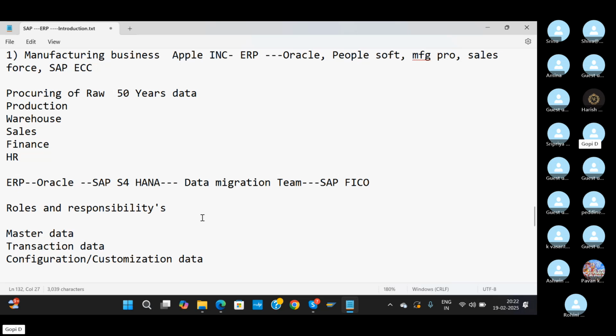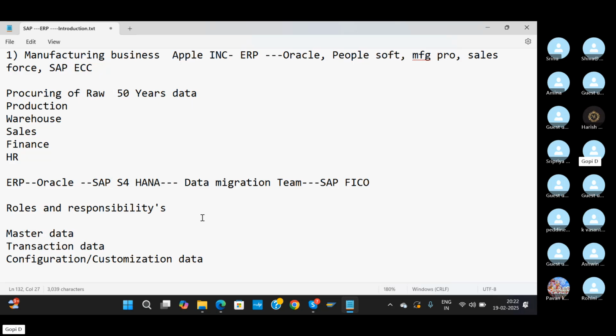It means based on your experience, like 4 years, 5 years, you are treated as a junior consultant, and above that we have a senior consultant, a lead consultant, a solution architect, a lead solution architect, a process owner, or an end-to-end solution analyst. Likewise, we have different types of designations in every project and every team, and based on your designation, your roles and responsibilities also vary.